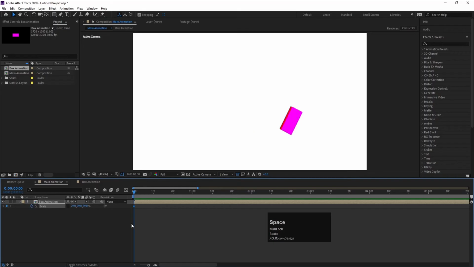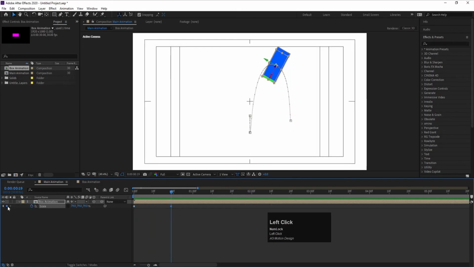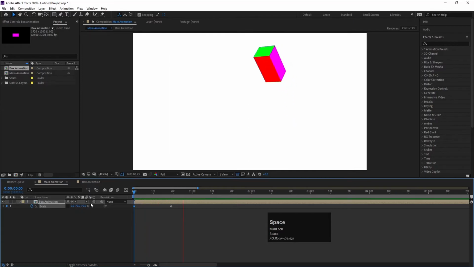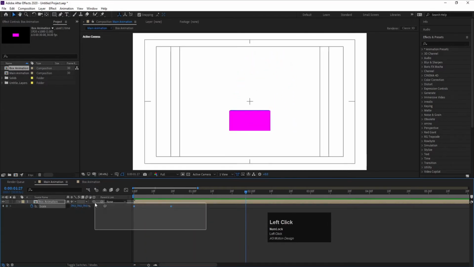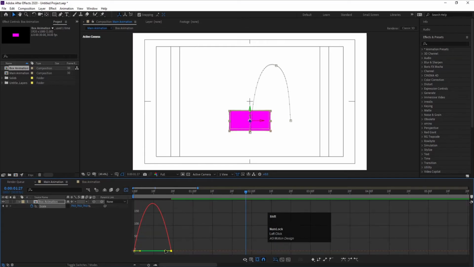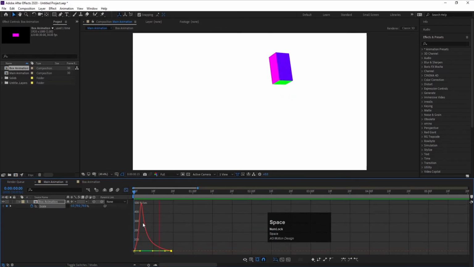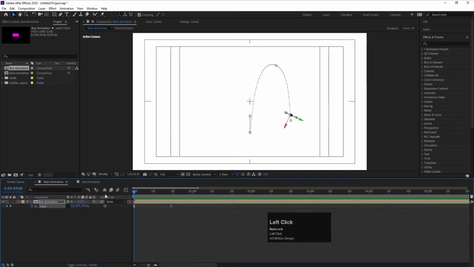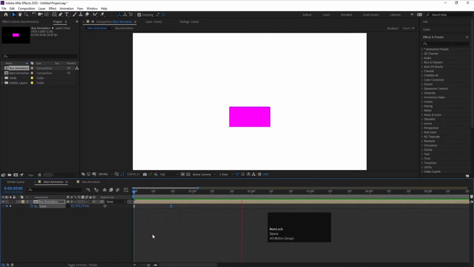So initially, let's create one keyframe somewhere around this point, create another keyframe, and at the start let's make this 0. So if you see, we'll get something like this. Then select those keyframes and hit F9, go to the graph, select this graph, shift hold, and move this handle over here like this. Okay, so we will get something like this.